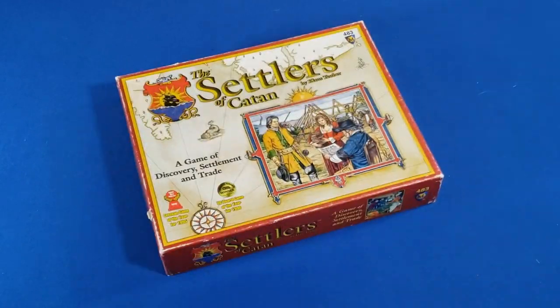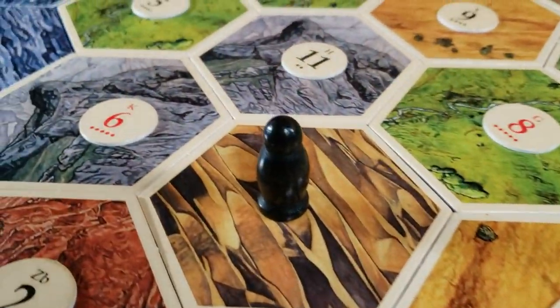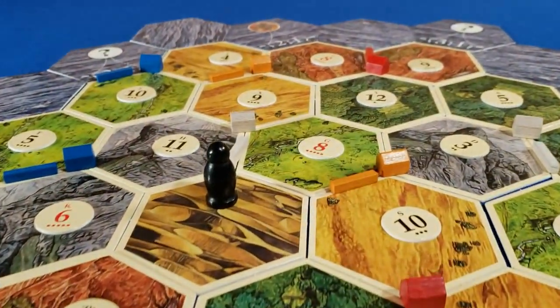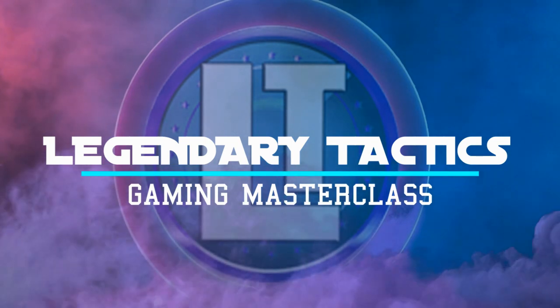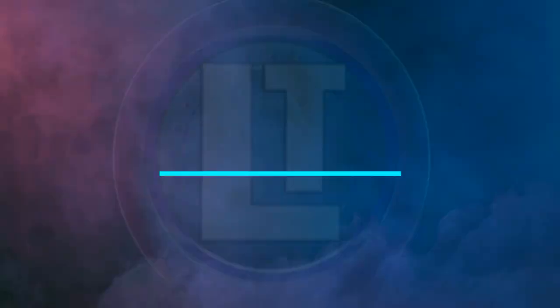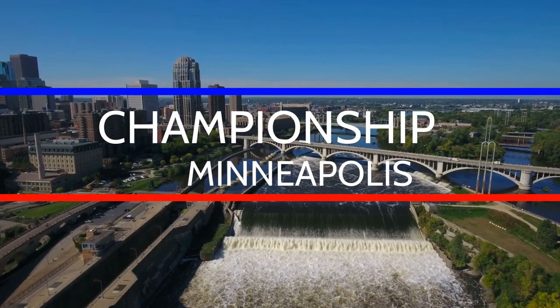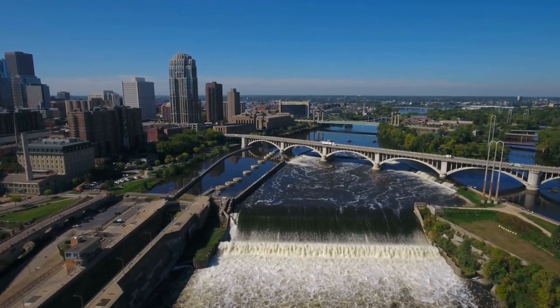One way to improve your Catan game is to practice the initial placements and to compare your choices against the best players in the entire United States. Let's see how you match up today on Legendary Tactics. We're using the 2021 US National Championship here as a way to train you to improve your initial placement skills.